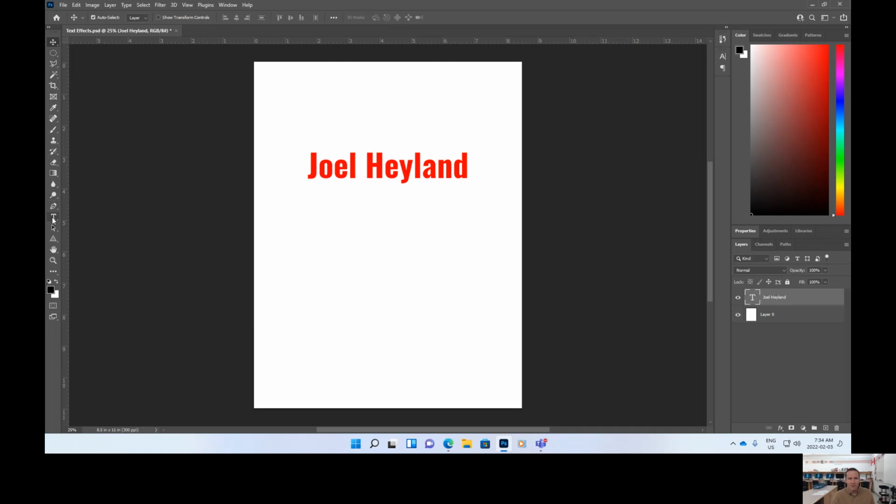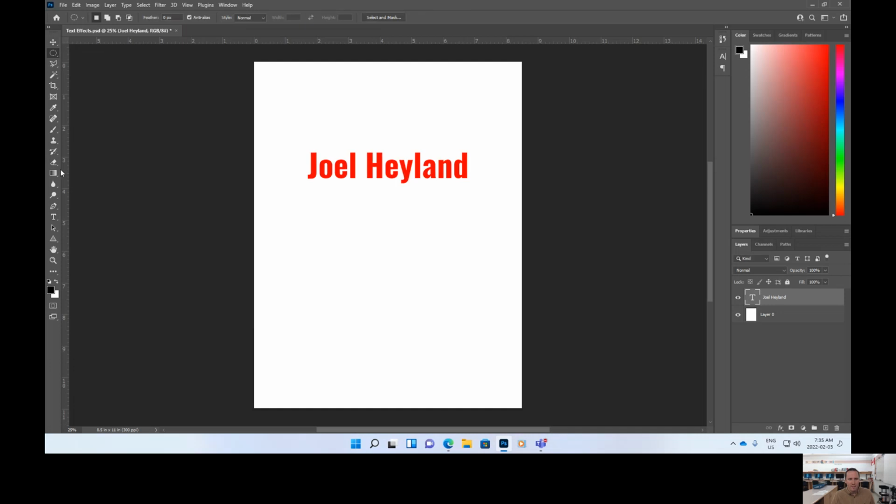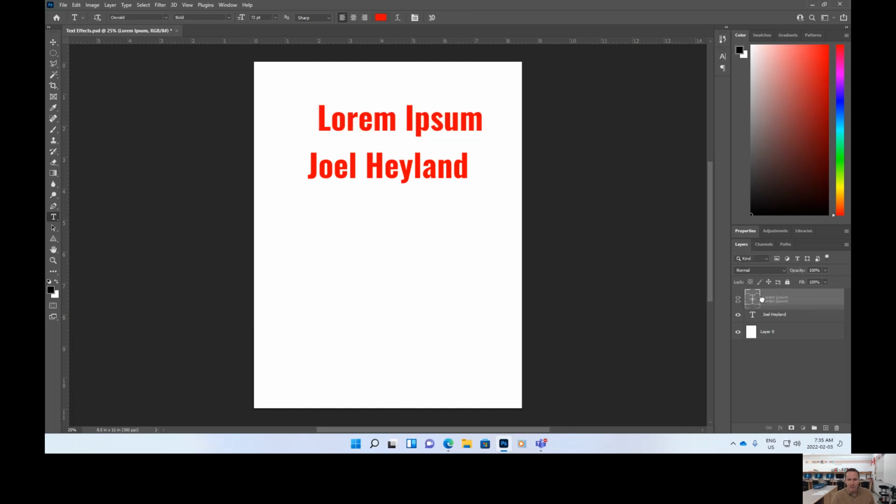And I'm going to grab the type tool. This part's a little tricky because I have to highlight all these letters. I have to select them. So I have to click and drag my cursor and make sure that I've selected everything. You can either click and drag, or I believe you can triple click, 1, 2, 3, and it'll select all the type. If you accidentally click somewhere next to the text, you're going to create a whole other text layer. If you didn't mean to do that, you just drag the layer into the garbage can.